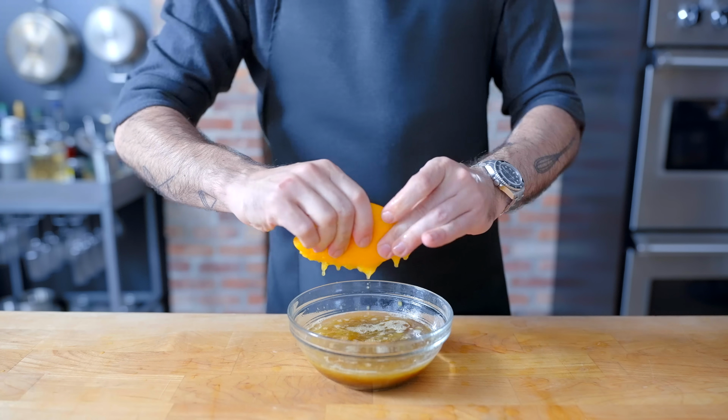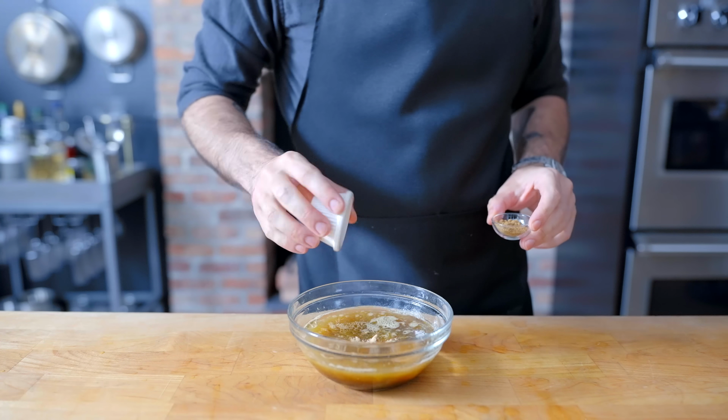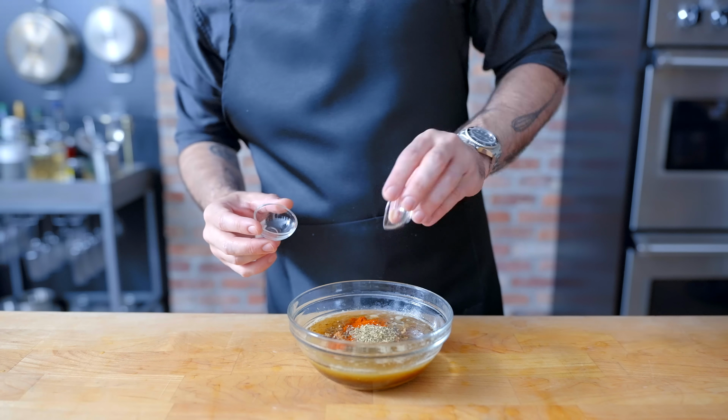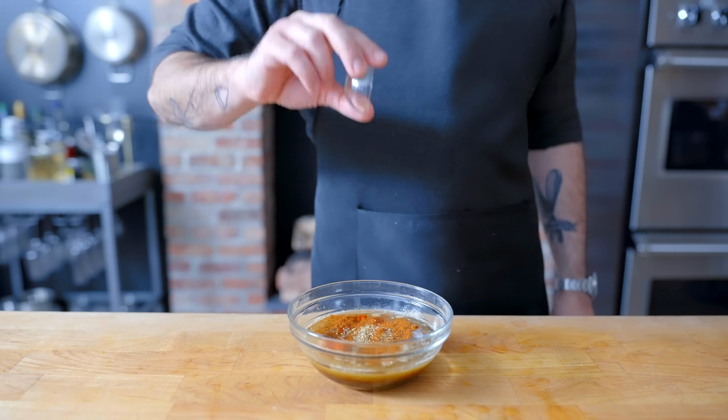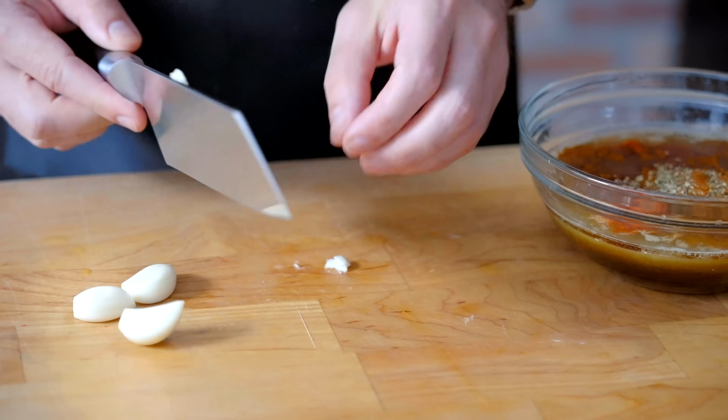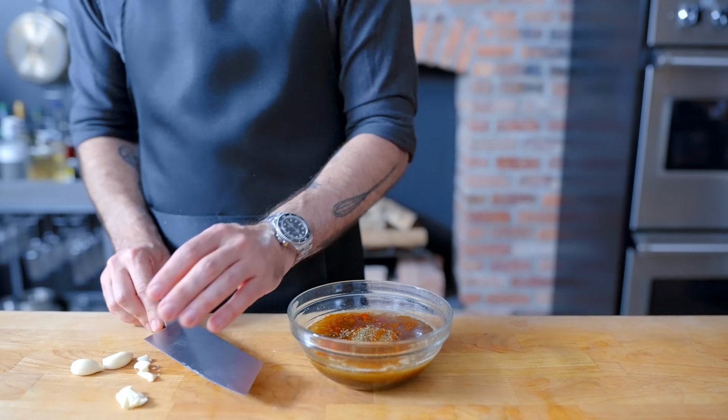Once you got all them orange juices into the bowl, we're also adding 2 tablespoons of brown sugar, 2 teaspoons of ground cumin, quarter teaspoon cayenne pepper and a half teaspoon each Mexican oregano and paprika, and a healthy helping of fresh garlic, 4 cloves all told, lightly smashed with the wide side of a chef's knife.